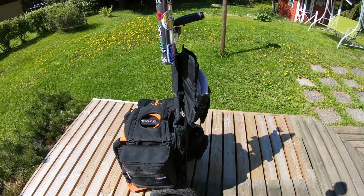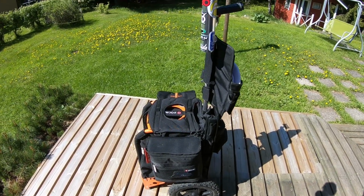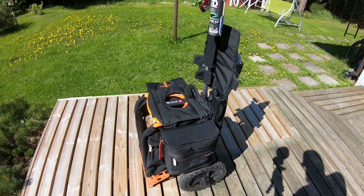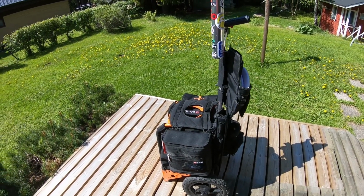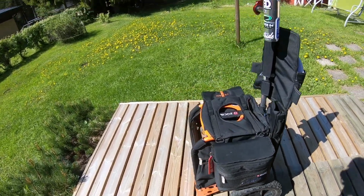The reason I chose the all-terrain is only because I got a good trade from my friend, and compared to the other carts, it's a bit higher, so it's easier for me to sit on it since I'm like 184 centimeters tall. So it's the basics. It's an all-terrain cart.